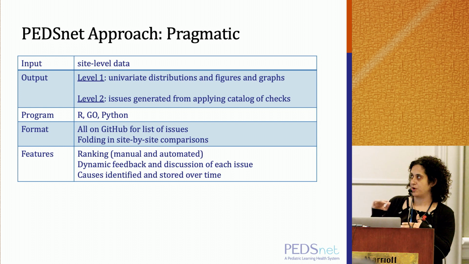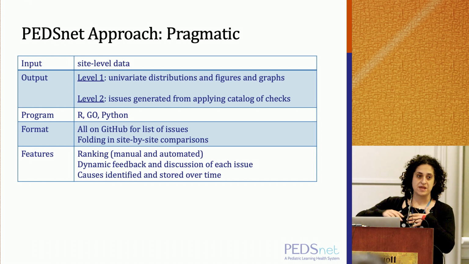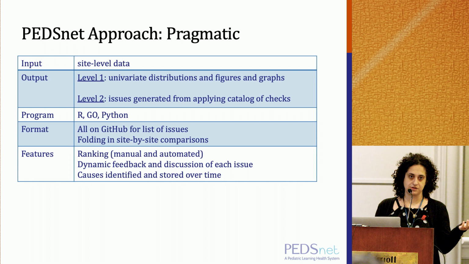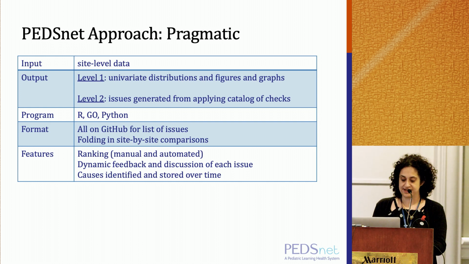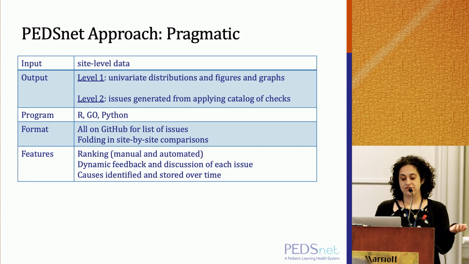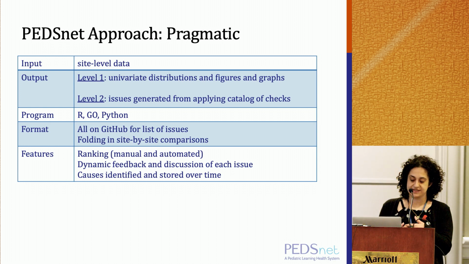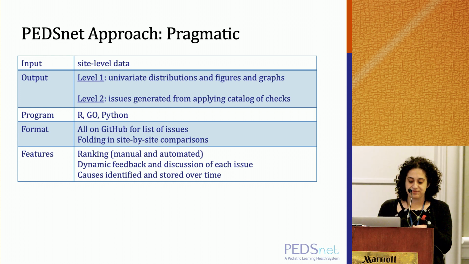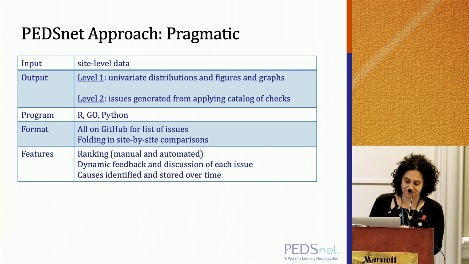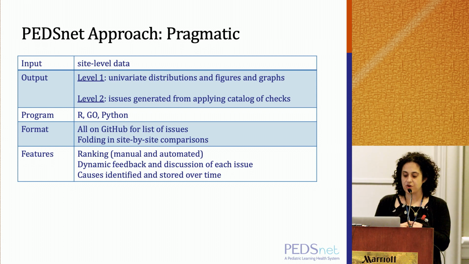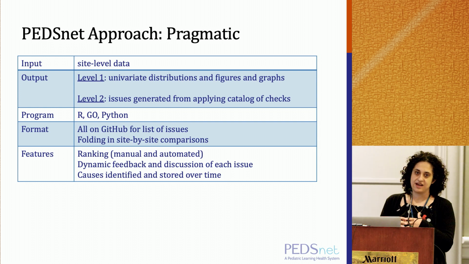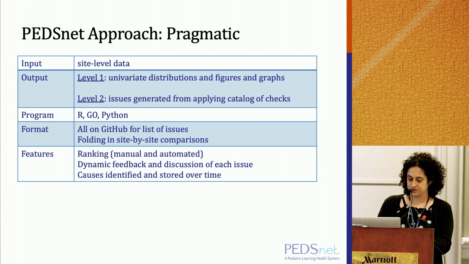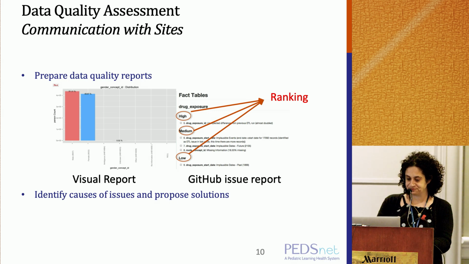You can read those. I won't read through all of them. But again, these can be used in multiple tables and multiple domains, depending on what you want to look at, and apply it as necessary. And then we have conformance, relation, completeness, our plausibility checks, and we've added a few plausibility validation checks as well. So this is a summary of all of the check types that we currently incorporate into the DQA.